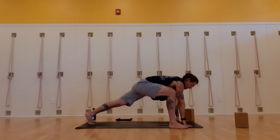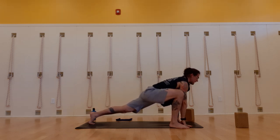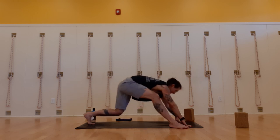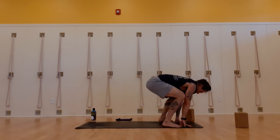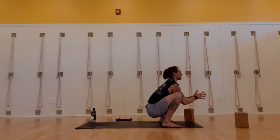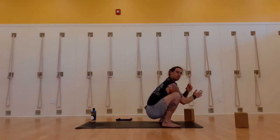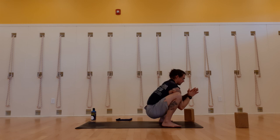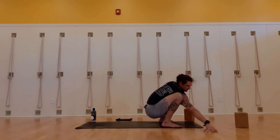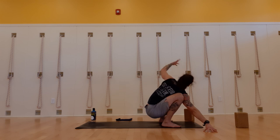Lizard runner's lunge, both hands inside of the left foot. Inhale, dip your hips, lift your chest, look forwards. Exhale, malasana, yogi squat. Right foot steps outside of the right hand. Option one, take a supported expression. Option two, stay right here. Option three, go for the bind. Left shoulder snuggles inside of the left leg. Right arm peels up into the ceiling.